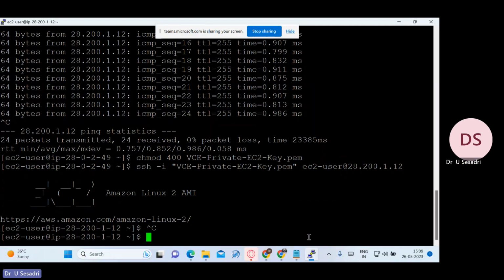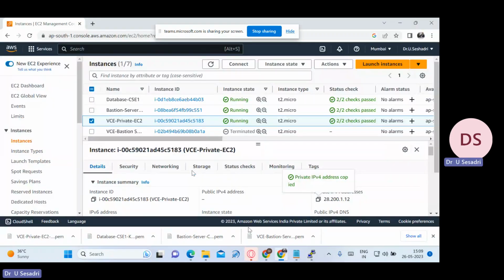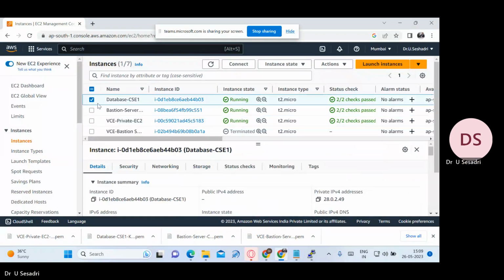Now you will try the ping request, that is, ping the first VPC private instance, this one. You copy the VPC1 private instance, that is the database instance.